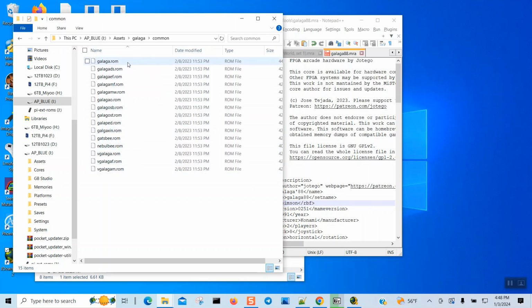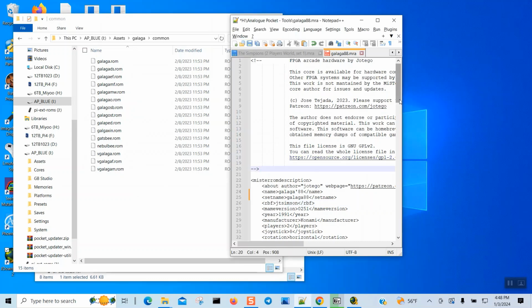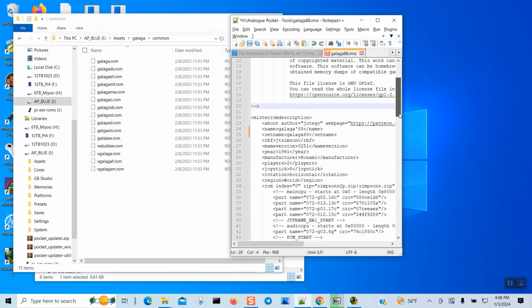Interesting, but there's no Galaga 88. There's Galaga, there's no Galaga 88. Okay. So I wonder if I could just put this file ROM directly here and see if it would show up.